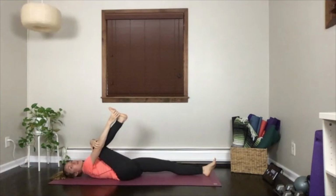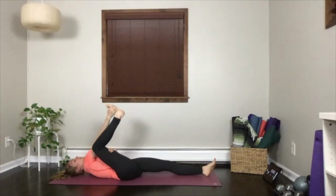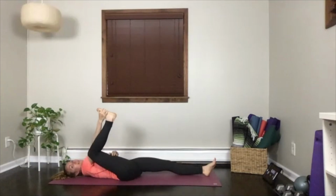You can keep that arm on the outside of the right knee, or it may be easier to bring the elbow just inside the knee. If you bring the elbow inside the knee, the arm's not in the way, and it will allow the leg to come a little bit deeper in towards the chest. But again, totally up to you. We want to open up the knee just a little bit so we're feeling a stretch through the inner thigh, maybe the hamstring as well, and maintaining a grounded left thigh and glute.